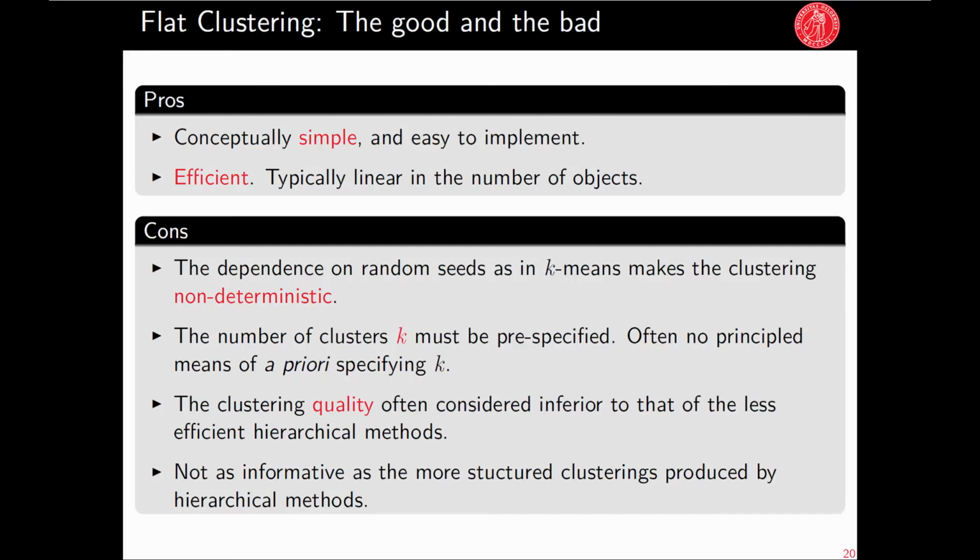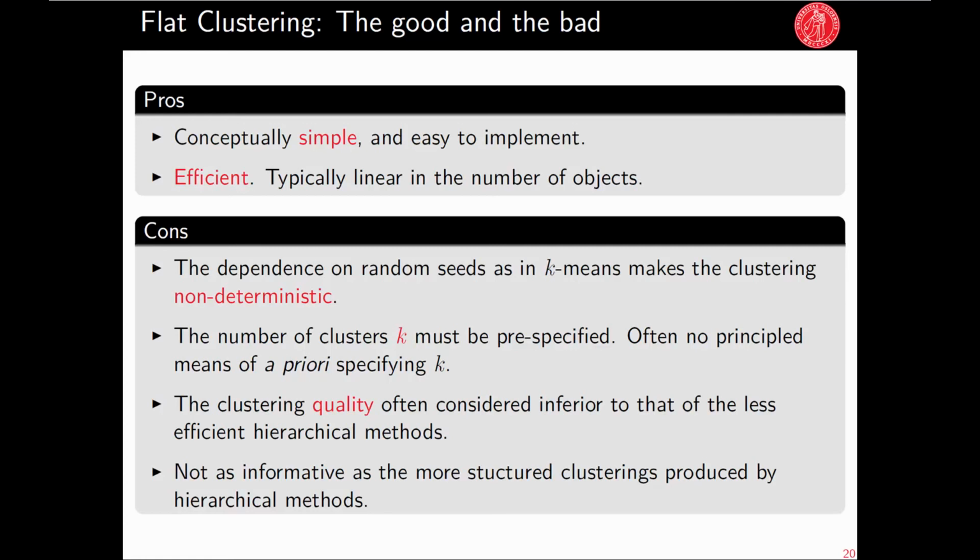One problem is that this seeding step, when we initialize the algorithm, is typically based on randomly setting these centroids, right? And this randomness means that the algorithm ends up being non-deterministic. So we could run k-means multiple times on exactly the same data, and we'd end up with different partitionings. So that could be a disadvantage in many settings.